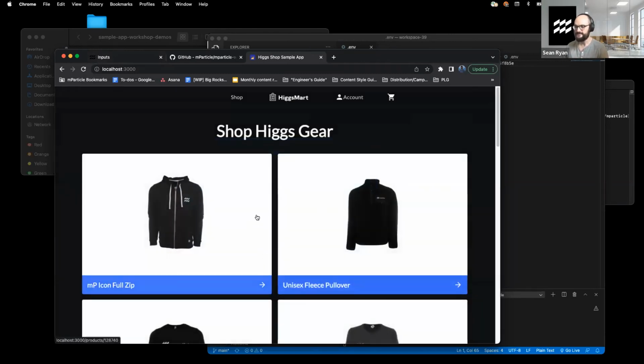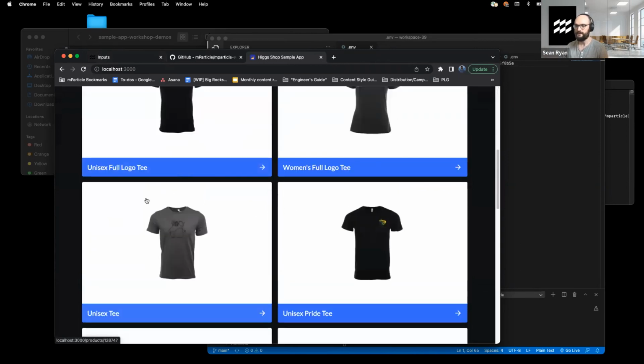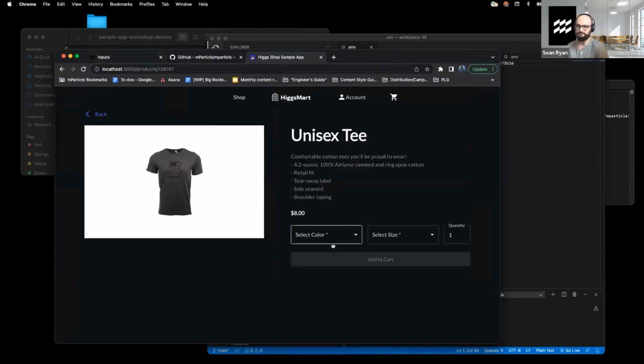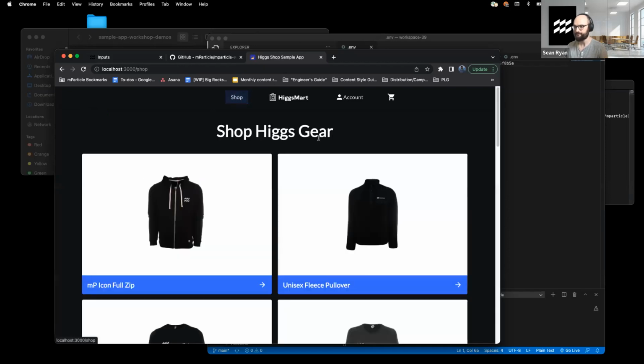It's set up like a basic e-commerce UI that you can imagine a real clothing line having. React is a very common framework to use for building e-commerce interfaces like this because it is component based, and we'll show you how we're using that to send the mParticle events a little bit later on.